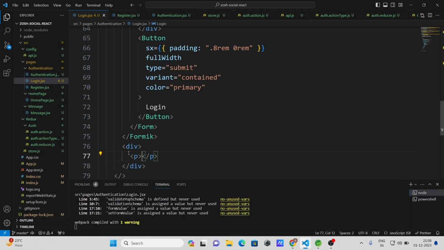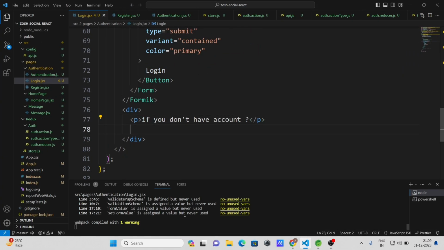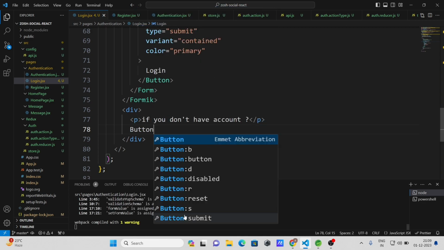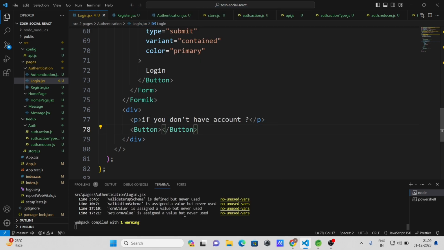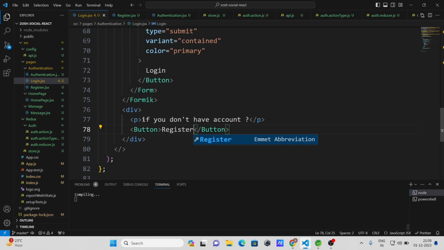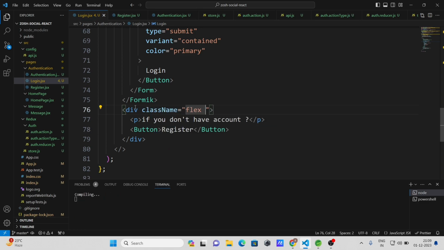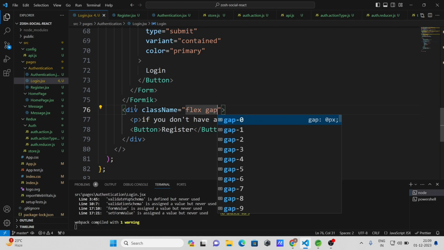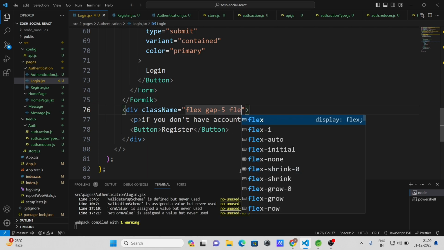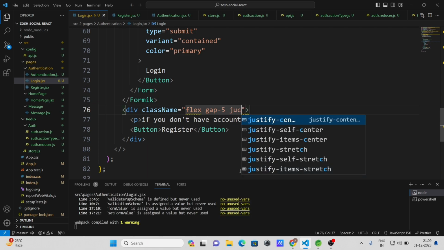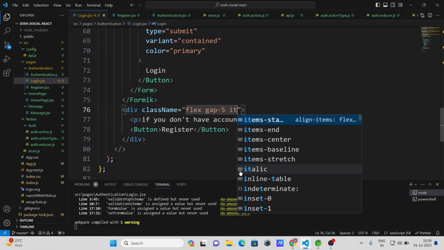Okay, I will paste it over here, and I will take one button here. Here I will write, if you don't have any account, then you can register. Okay, and let me make it flex. Gap I need to make is 5, align center, items center.